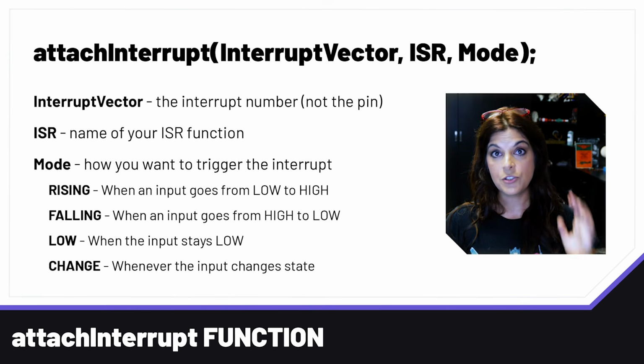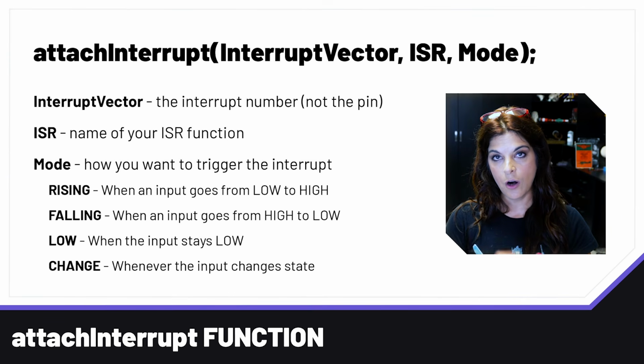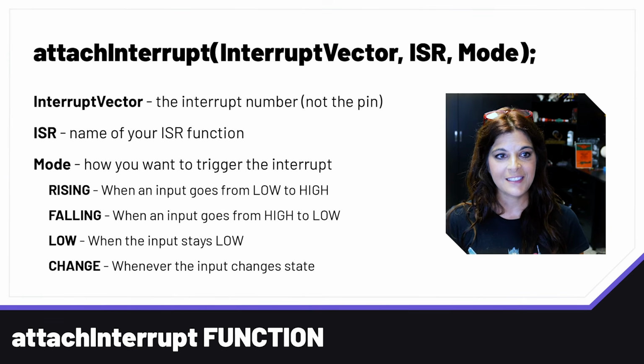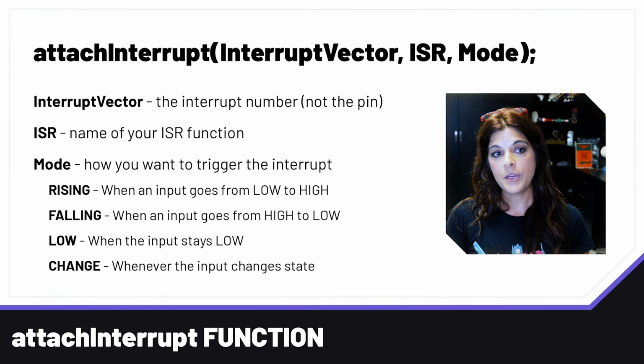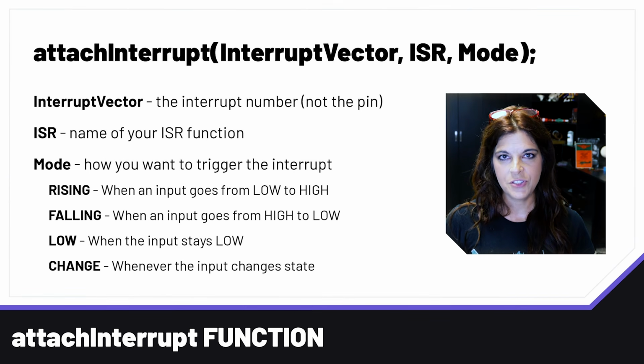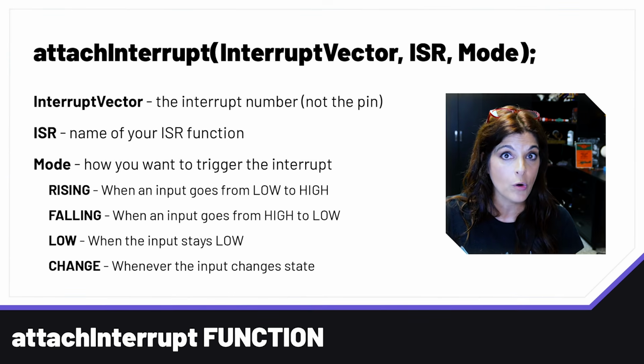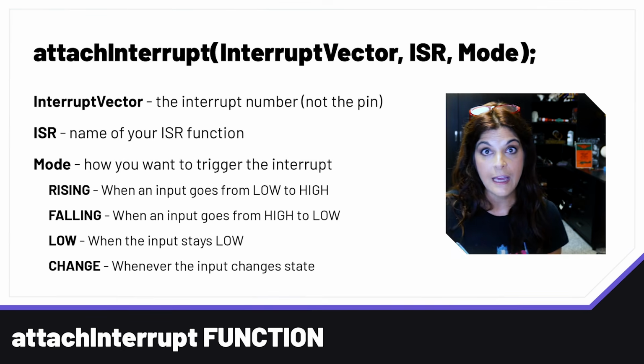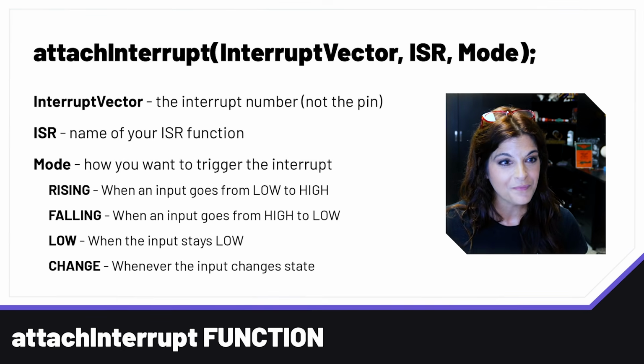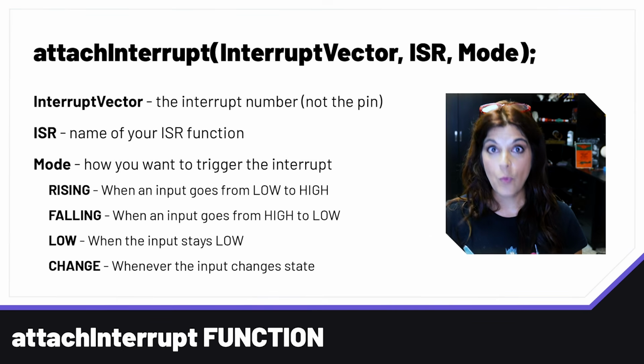Now, one of the things you're going to see a lot when people use hardware interrupts is this interrupt vector situation will look a little bit different, because wouldn't it be so much easier if we could just put a pin in there? Because then you can create a variable for your pin. And if you change boards, you just change it in that variable. It's so much better. So is there a way to do that?